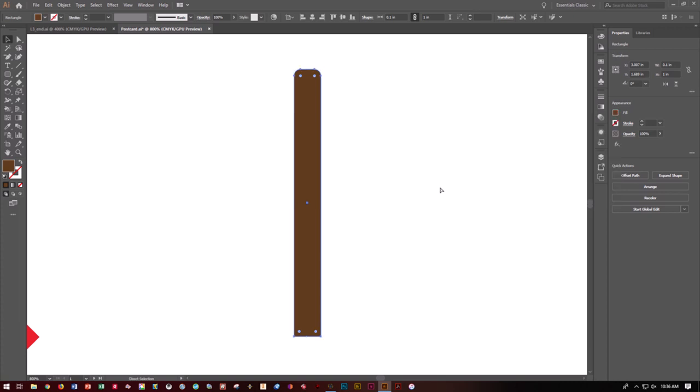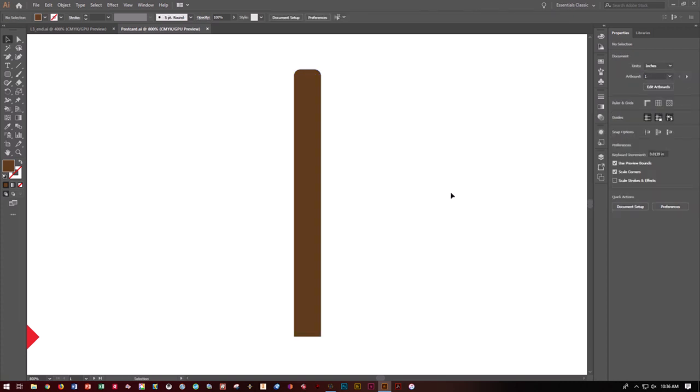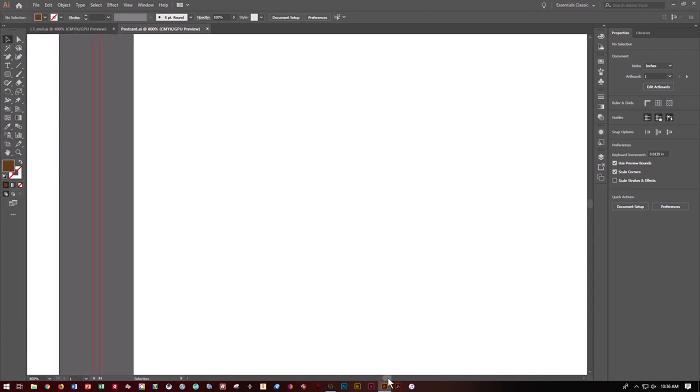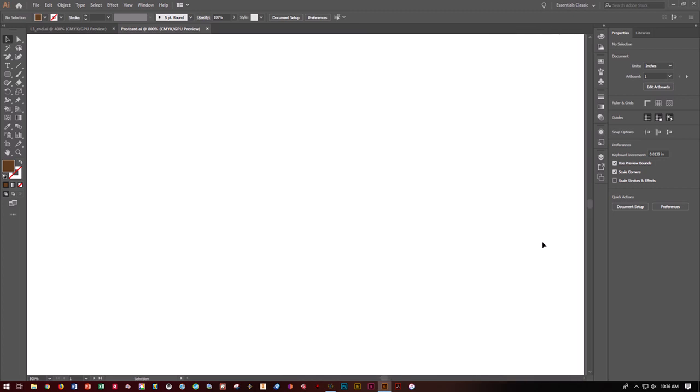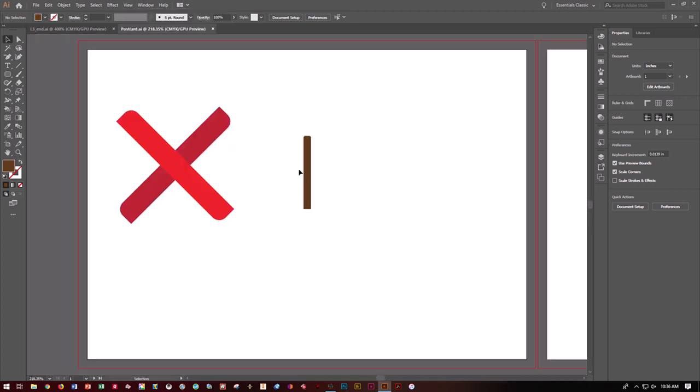I'm going to do a Control S to save, Control Shift A in order to deselect. So the next thing we want to play with is building the actual base of the boat itself by playing with some ellipse. So I'm going to grab my artboard. I'm going to do View, Fit Artboard in Window. So there's where I've got so far.